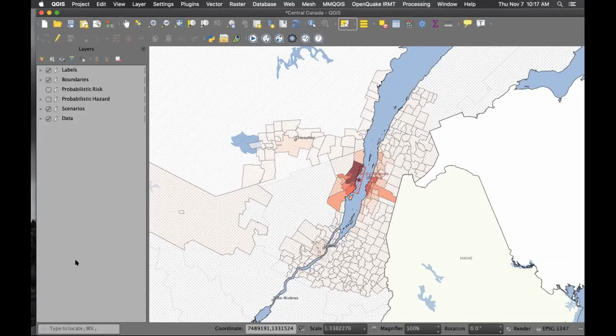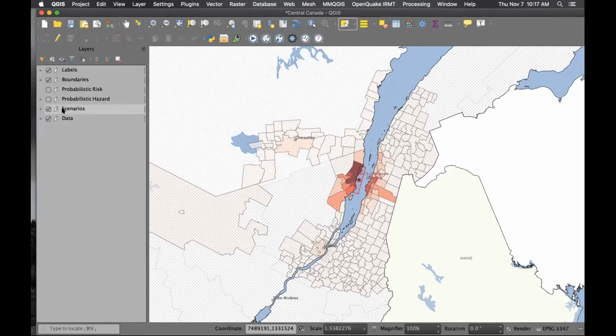So I don't have any presentation because I think Michael covered almost everything that I wanted to say about introduction to PSHA, introduction to the models, etc. So one of the questions was, can you look at these source model files or look at these maps in GIS software? And the answer is it's quite easy to do.